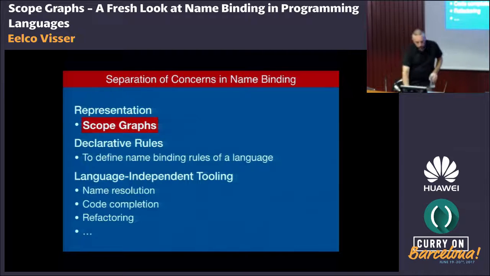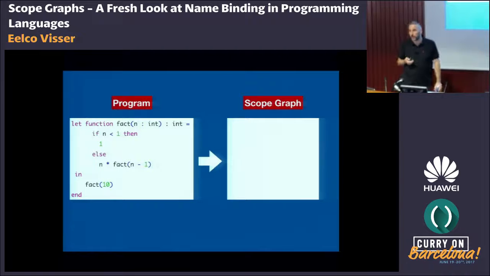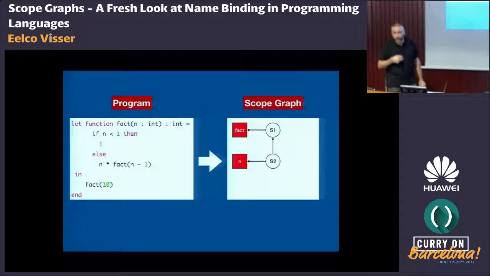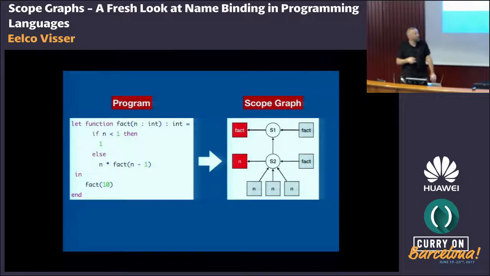So what are scope graphs? Well, the idea is simple. We take a program, or the AST of a program, and we map that to a scope graph. And what is a scope graph? Well, a scope graph consists of scopes, which are these circles, which can be connected by edges. Scopes can have declarations. So these are pointed to from a scope. And we can have references.